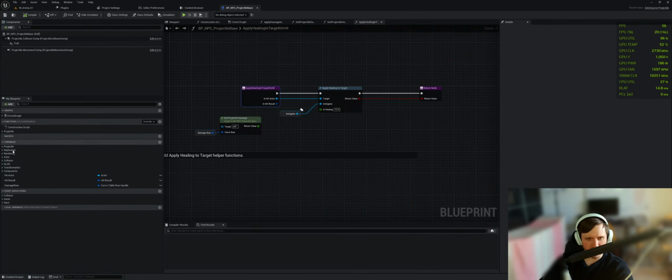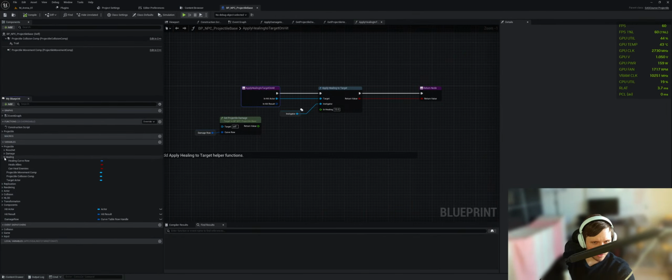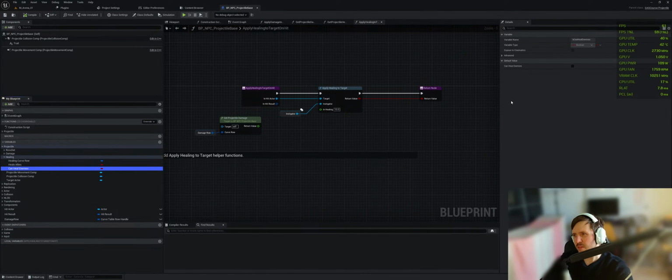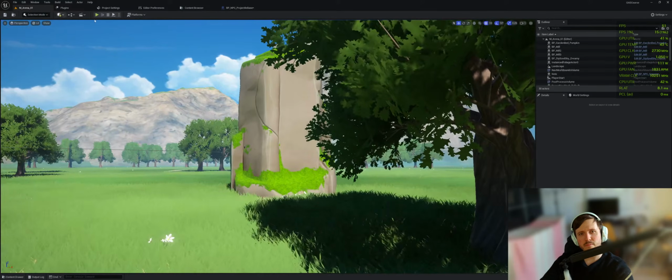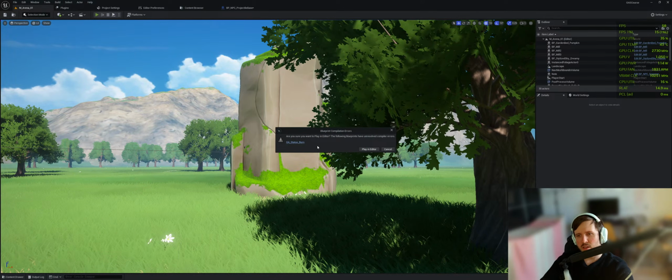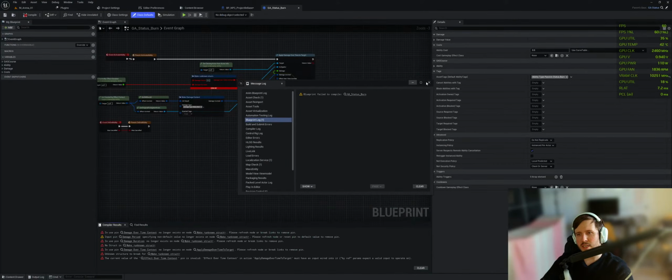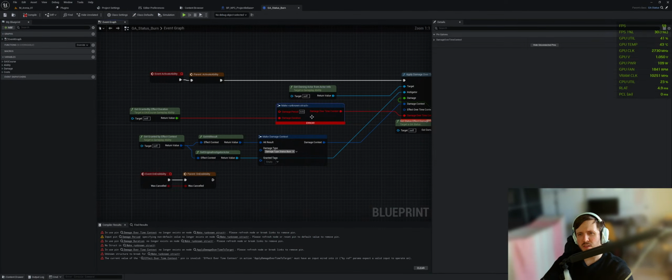So let's double check our settings here. So projectile healing, heal allies, can heal enemies is false, so let's set that to true. Let's make sure we get that breakpoint. Let's play. Okay, and we do have an error. So can I refresh?